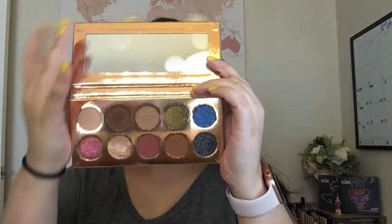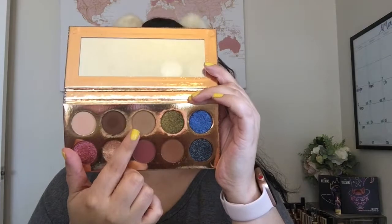Jumping into the Friendication palette with Dose of Colors and Katie and Desi, I'm going to pick up this shade called The Necessary and begin to blend this into the transition shade. I absolutely love this color in the transition shade. It's a perfect transition color for any type of look that you're going to do.